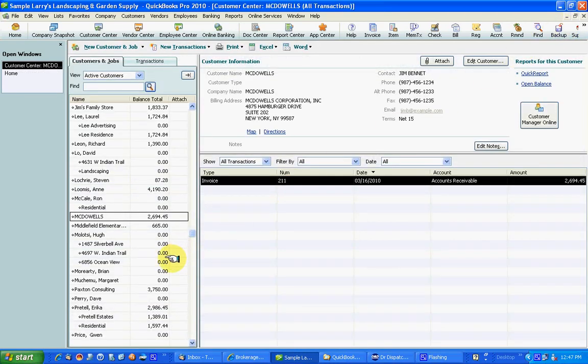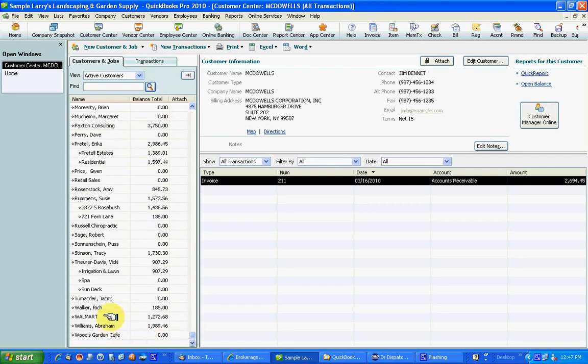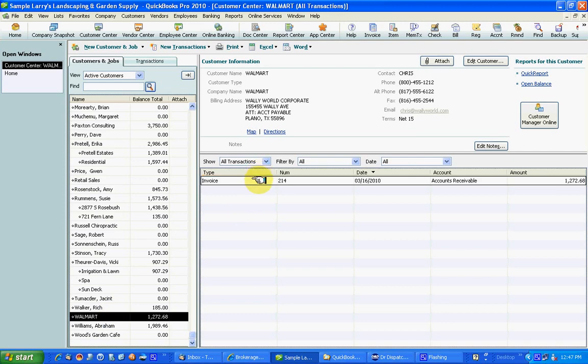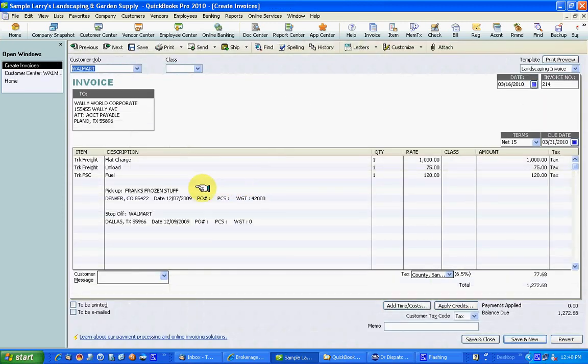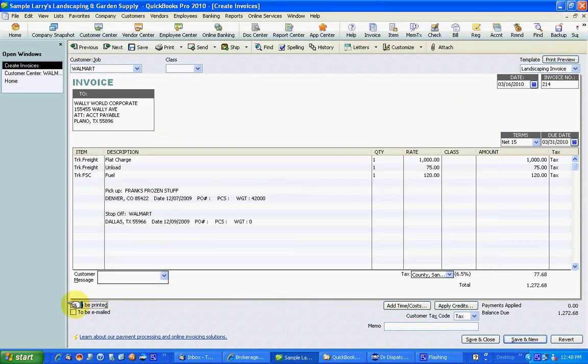We also put over a second customer here, I believe, Walmart. There again, second invoice, double click it. Rate breakdown, stops are put in, POs, cases, and if you put this info in Dr. Dispatch, you can even print these invoices from here if you want to, and you could tell Dr. Dispatch, don't print a paper copy. It would simply process into the batch, export to QuickBooks, and you could print from here if you wanted to.